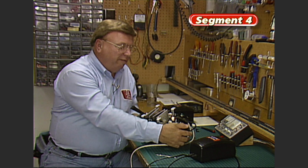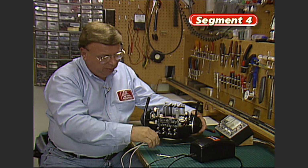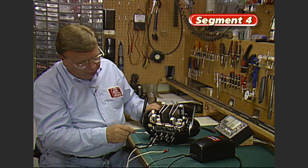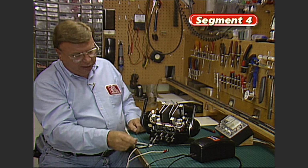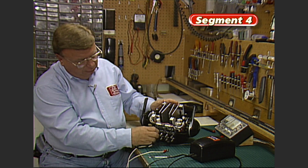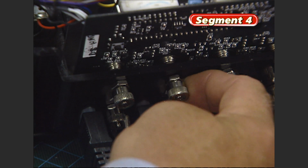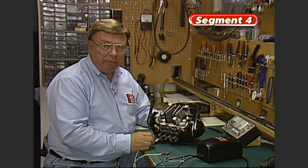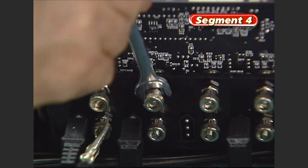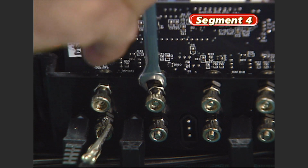One other problem that I've had come across my workbench is this. Sometimes there's a few loose nuts right where the terminals clamp onto the body of the transformer. That's easily solved and something you can check on yours. There's a loose one right there, see it? Now these nuts are 9mm metric nuts. That means that a 3/8 wrench is too big and a 5/16 wrench is too small.